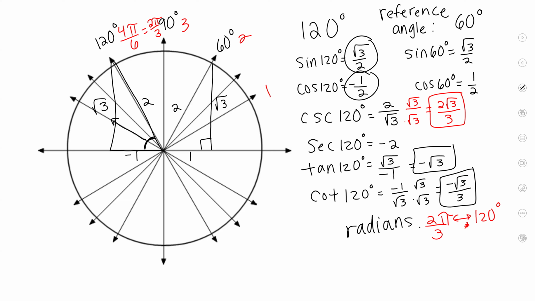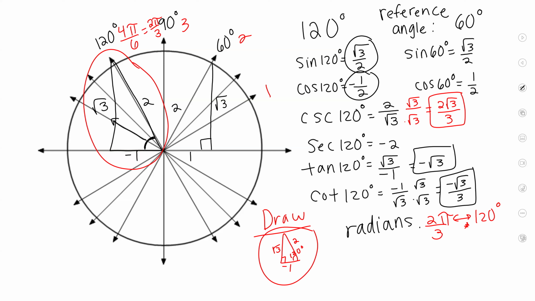All right. And lastly, if the question is asking for a drawing, so if we wanted to draw it, this is what we're drawing. So it would look something like this. This is my 120-degree angle. This is 90 degrees. This is square root of 3, 2, -1. That's how you come up with all of these: this little triangle with your ratios is how we came up with all of these.